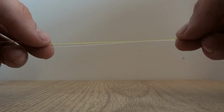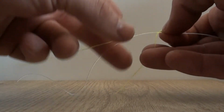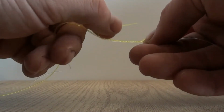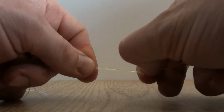So the next one's a double fisherman's knot, and this is a knot for joining 2 bits of line together. So if you're attaching a leader, then that's the knot you tend to use. But all I do for this is I lay the 2 bits of line on top of each other. Then with the tag end of one of those bits I create a loop, much in the same way as you do with the sliding stop knot.